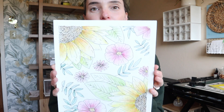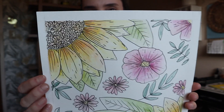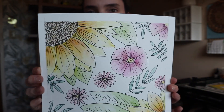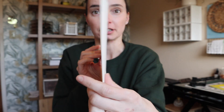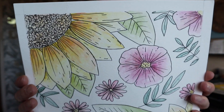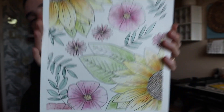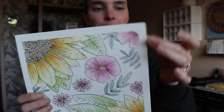I initially made this as a black and white version — I think it's on my shop. And then I went ahead and watercolored it. I love it, although I wish I did it on higher quality paper because I was kind of fighting with the watercolor, and as you can see it's starting to bend because I put a lot of water on it. But I actually really, really like it and I'm fairly happy with it. I did the border because I painted it as an 8x10, so I'm going to trim the edges and then scan it in and add it as a new print.